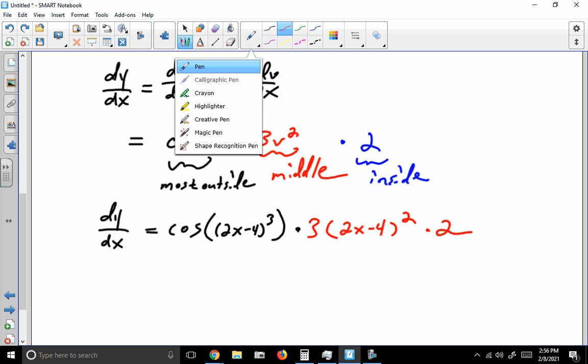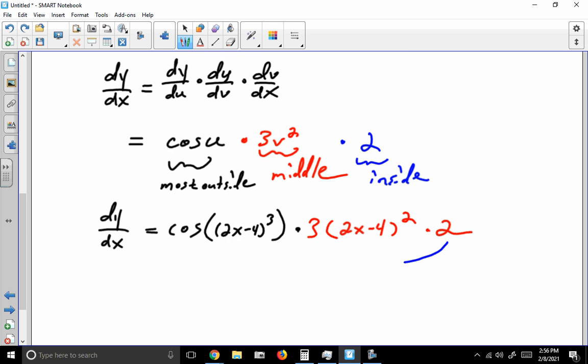So just a quick glance. This was the derivative of what's inside there. All of this, that was the derivative. Well, actually, that even includes that. All of that was a derivative of what was inside there. So the most outside function with its input times the derivative of what was inside. And then the derivative of what was inside, that was the derivative of that function with its input times the derivative of what was on the inside. So we have 3 layers to our chain.